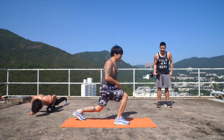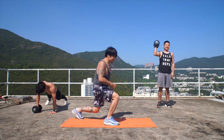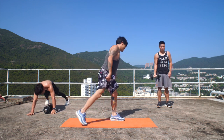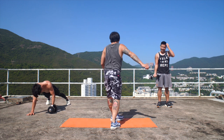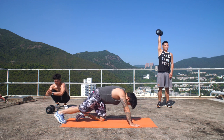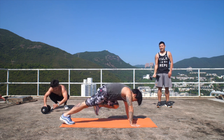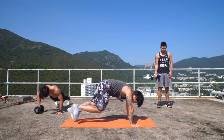So this is a really great movement that you can learn right now, and you can do out of this circuit training, you can do it all the time by yourself at home with a little dumbbell. And then even if you're practicing by yourself, you can have two dumbbells. So then you can just do the push-up holding the two dumbbells. That way you don't have to roll the dumbbell to the right and the left.